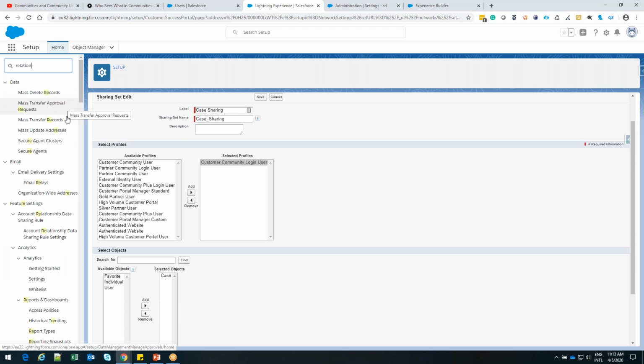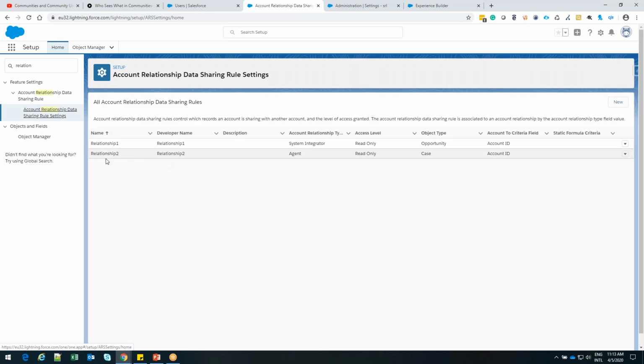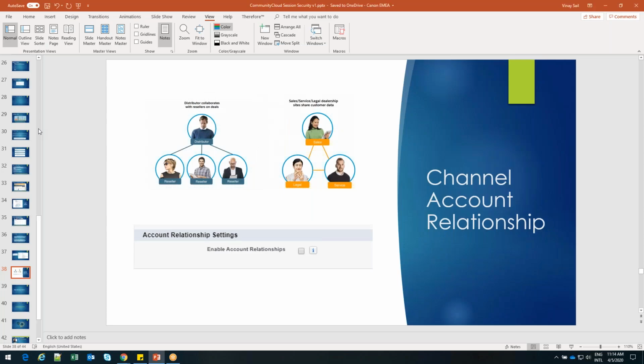Yesterday, I was thinking it might be a beta feature, but there is some setting over there which talks about enabling it. It is something like grouping partners and creating a hierarchy.